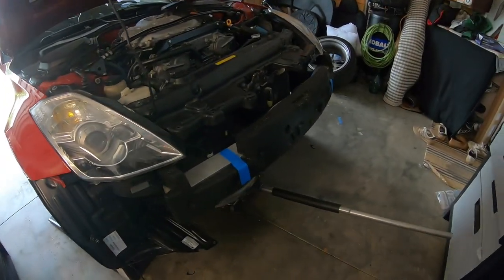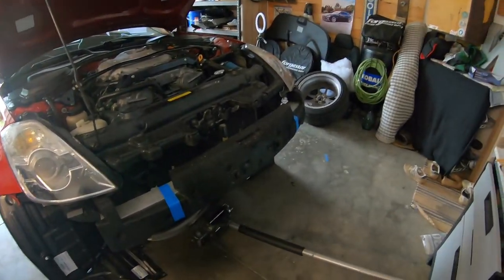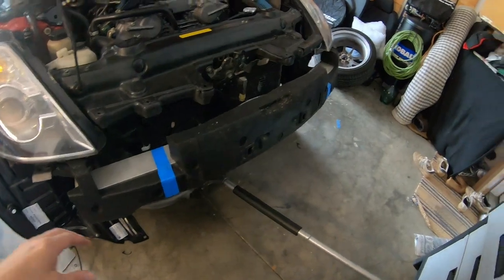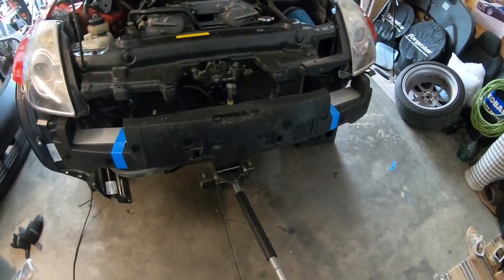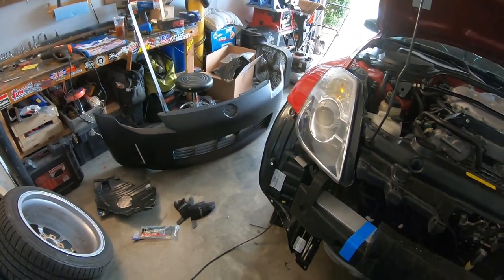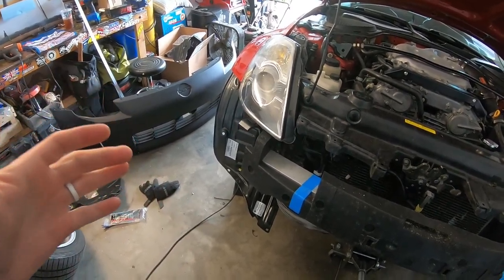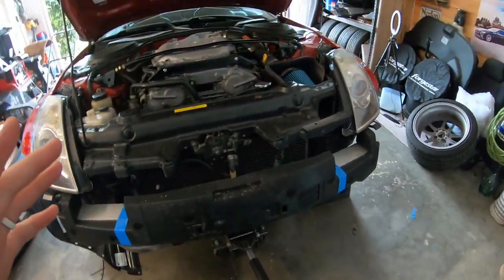Getting the eBay 350Z front bumper put on the Z today. We do got the bumper absorber up here. I just put a little painter's tape on it just to kind of hold it in place. I'm just kind of messing with the brackets a little bit, getting this thing situated. I'm going to put the bumper on because I don't know how long it's going to be until I paint this car.